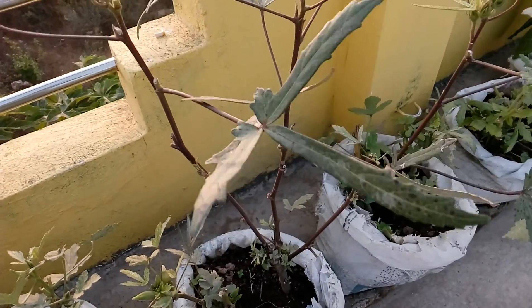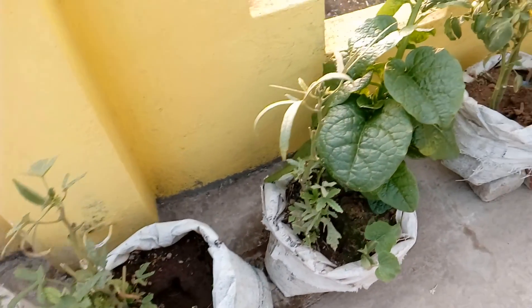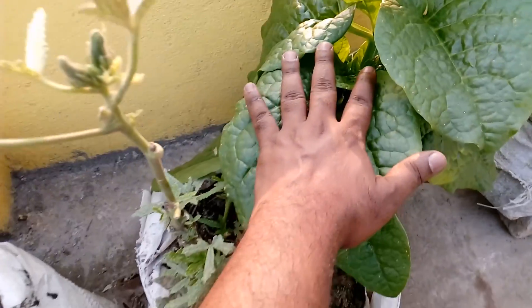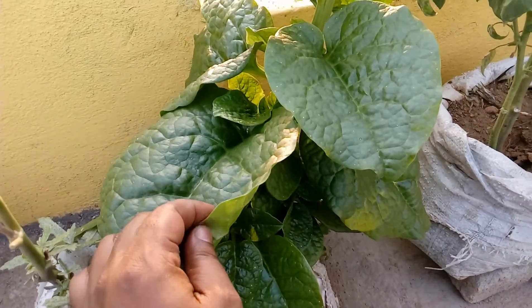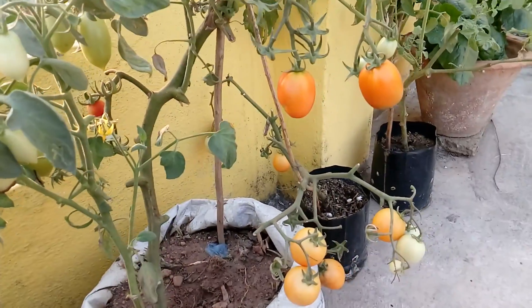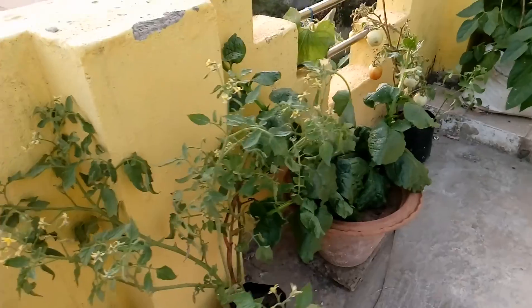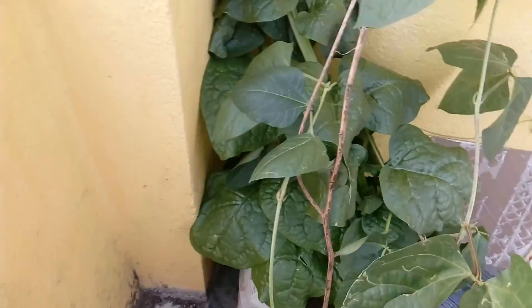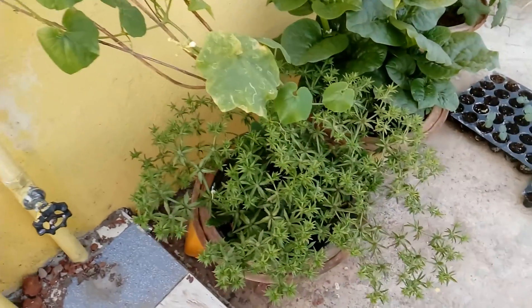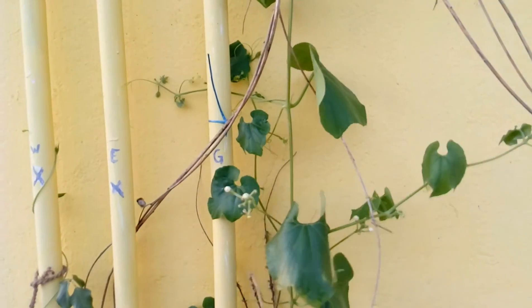As I was talking about the okra plant on the soil system, you can see the size of the stem — not as stout as in the coco peat. And here is the malabar spinach — very thick, very luscious, very much like plastic, and doing well. More tomatoes doing well. Some more malabar spinach — just pruned it. And here are the seed saplings ready to be transplanted — some ridge gourds and long gourds.